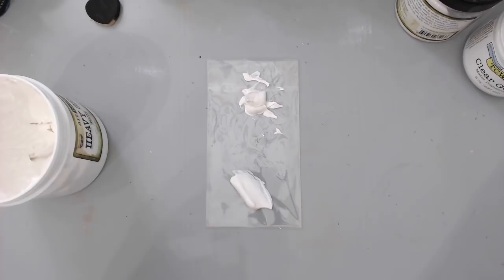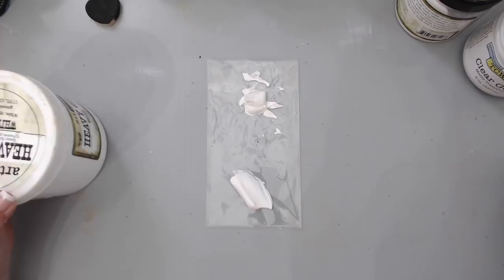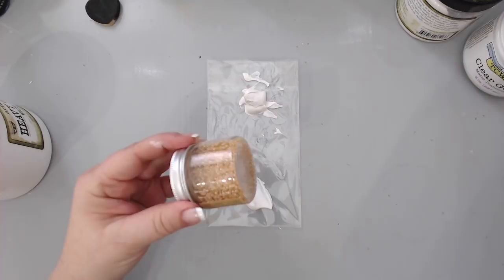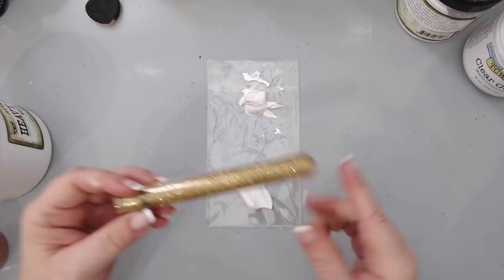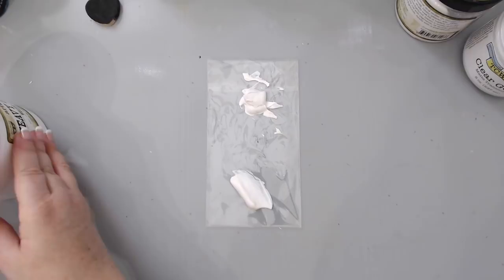Okay, so things you can mix into it. You could mix, like I said, beads or micro beads or mica flakes. You could mix glitter. I've mixed glitter before. You could mix in some glitter and it will just make it all glittery. I'm not going to do that one today because it just makes a big mess. But I want to show you what you do.